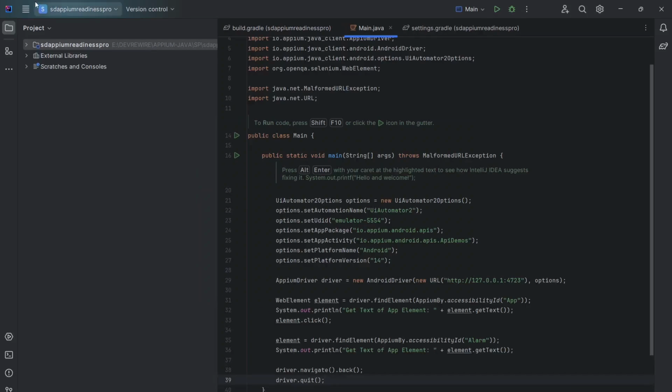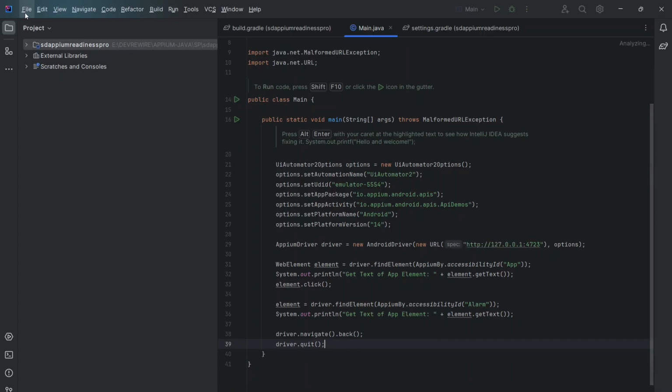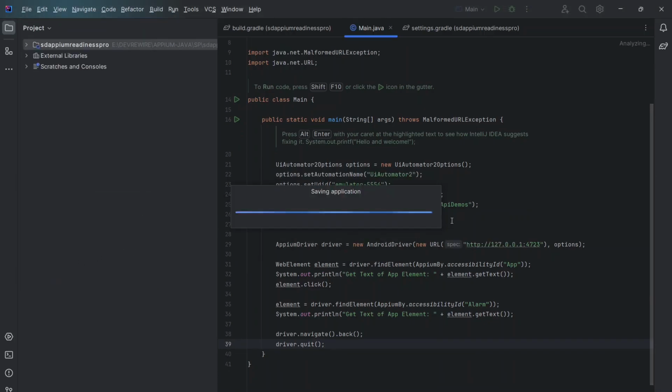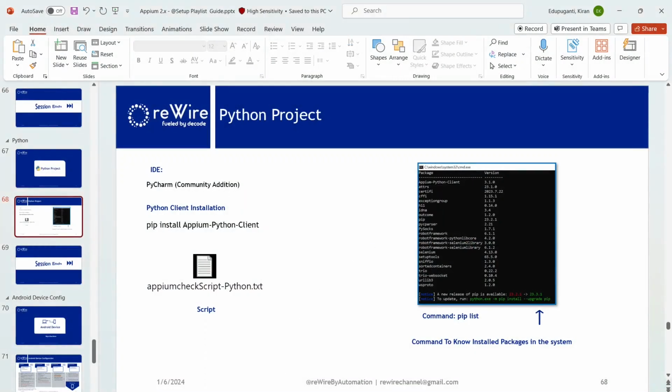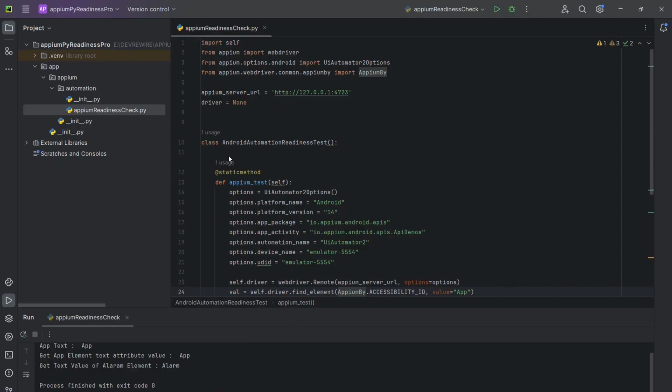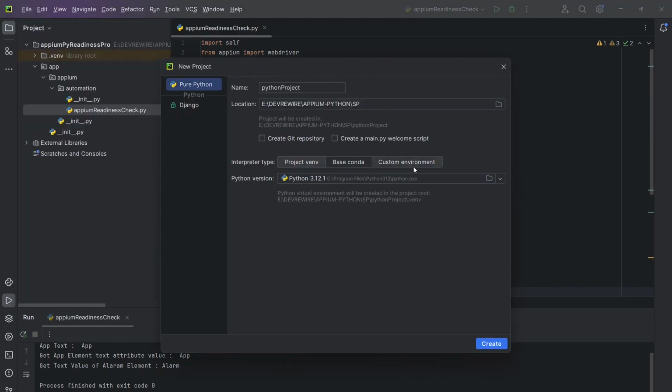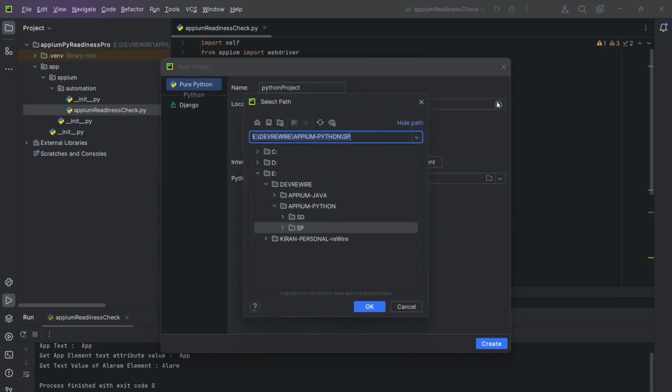Let me close this one, not required. So I have Python over here, and this already is there. I'm just creating one more new project.